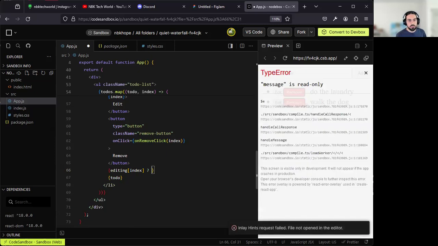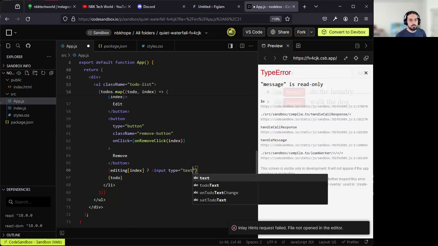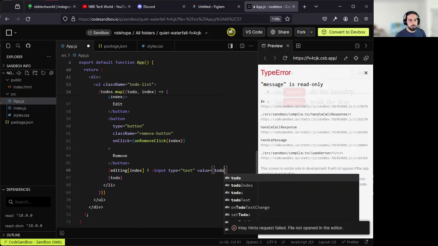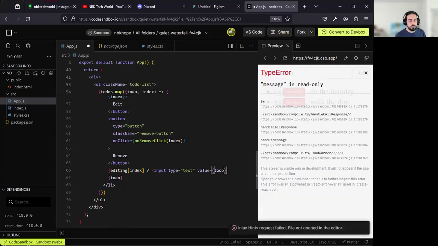If true, I must show an input type text with the value being the to-do. Now, this might change later, but for now, just do it like that. Otherwise, colon, I can just put a span here or whatever with the to-do.